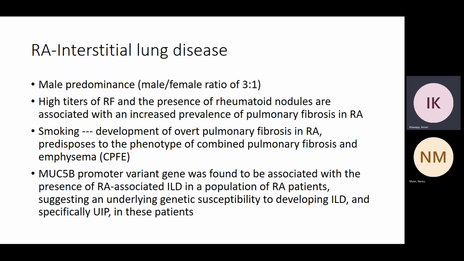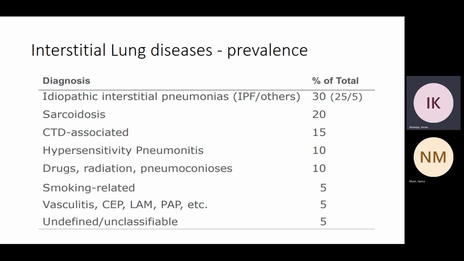When you see the pulmonary function tests, especially the spirometry of these patients, it looks very normal. The only abnormality that you see is maybe in the DLCO and also in the CT scan pictures. And there are some promoter variant genes being discovered in relation to patients who have rheumatoid arthritis and who tend to develop problems like interstitial lung disease in the future. But this is just at a study level.